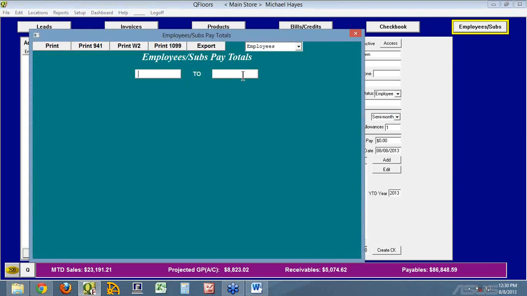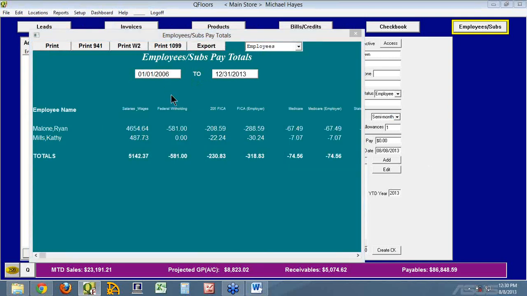I completely forgot. I do need to show you how to use this report. I'm going to put in some really broad date ranges here. And so you run your report for the pay period, and there's your salary.